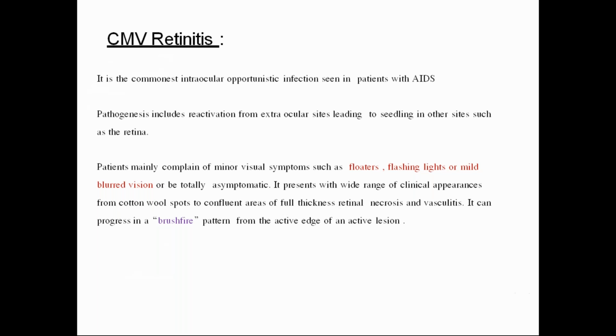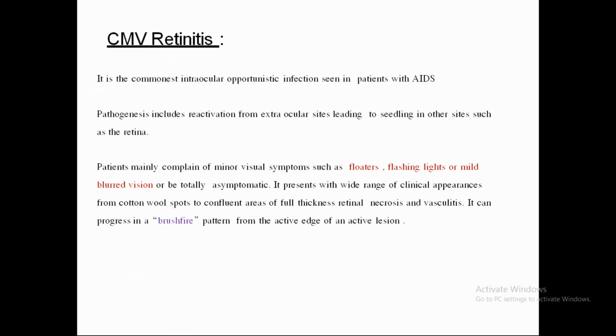Patients mainly complain of minor visual symptoms like floaters, flashes of light, or mild blurring of vision, which is the most common presentation, or sometimes the patient will be completely asymptomatic. So all HIV positive patients should be screened for CMV retinitis. We have to dilate the fundus and definitely see the fundus. It presents with a wide range of clinical appearances from cotton wool spots to full thickness retinal necrosis and vasculitis, so mild to very severe forms.